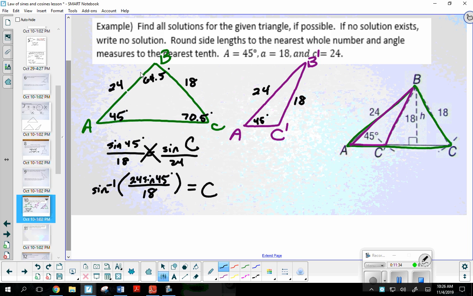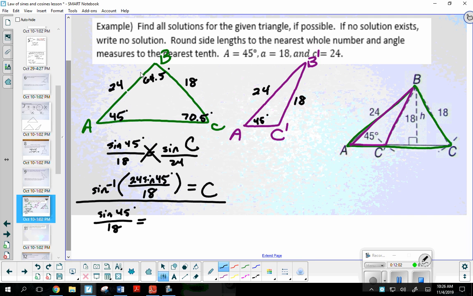Okay, what's left here? Okay, so I've got to find side B, right? Okay. Now here's the thing. You have enough. We could use the law of cosines. We can continue to use the law of sines. I'm just going to go ahead and use the law of sines, but if you want to, I'd encourage you to use law of cosines. It doesn't matter. So I'm once again going to go ahead and say sine of 45 degrees over 18. But what's the ratio if I'm looking for side B?